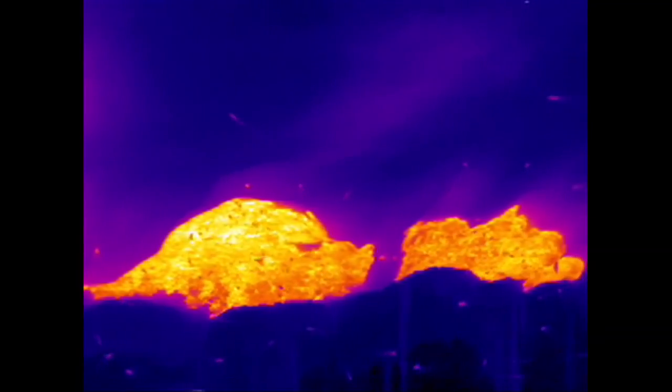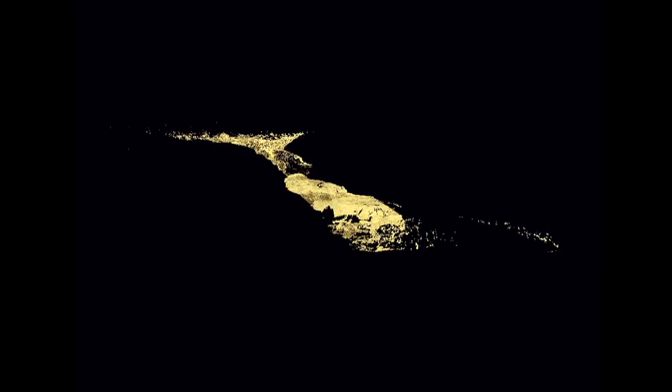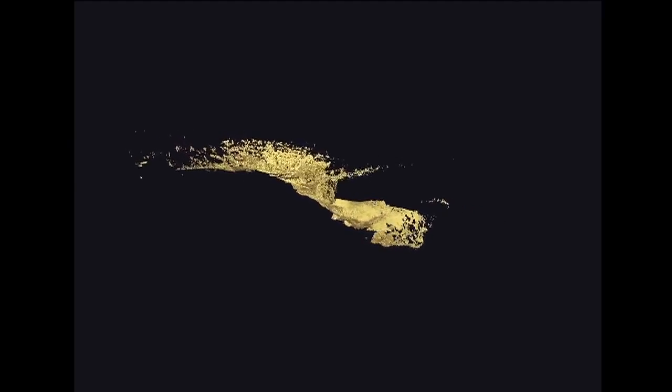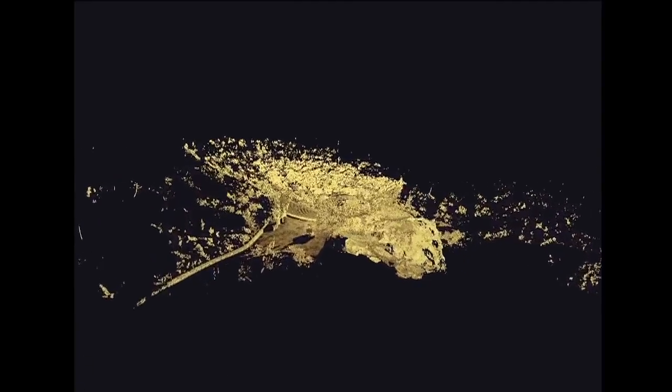What about the architecture of that cathedral? Christoph has a tool for that too. What you see is our most recent attempt to capture the morphological complexity of the cave. This is a 3D reconstruction of the interior of Carlsbad Caverns, made with a laser scanner that the researchers take inside the cave. And it basically beams millions and millions of laser beams and therefore distance reading events. So the cumulative result of that is literally a point cloud, which is compiled into a reconstruction you can fly through. Pretty much along the trajectory of what a returning bat would do in the morning before it heads back to the roost.